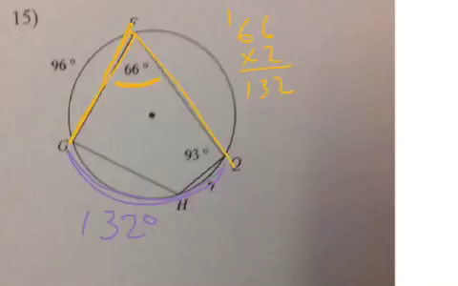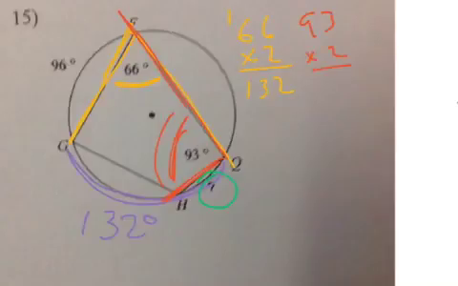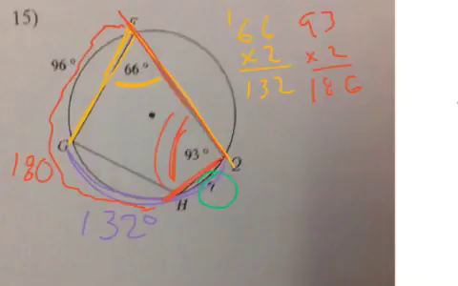Now notice right here, follow the green, I still need to figure out some way how to figure out what that missing arc is, right? So what else do we know? Well, we also know this red 93-degree angle right here, don't we? And if I do 93 times 2, I get 186 that goes from there all the way to there. So that's 186 degrees. Let me clean that up a little bit. So we know from there to there is 186 degrees.